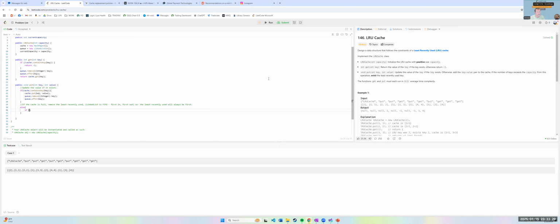So if the cache size is at the current capacity, we're going to remove the least recently used.